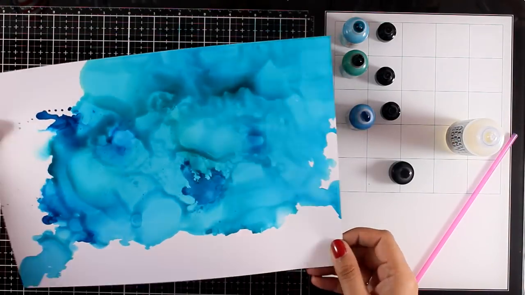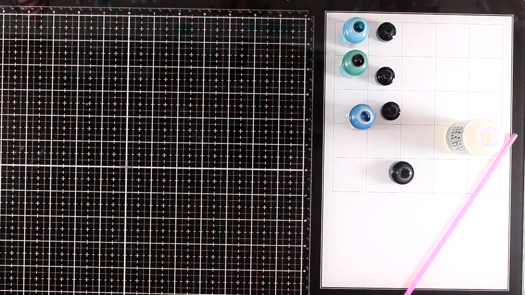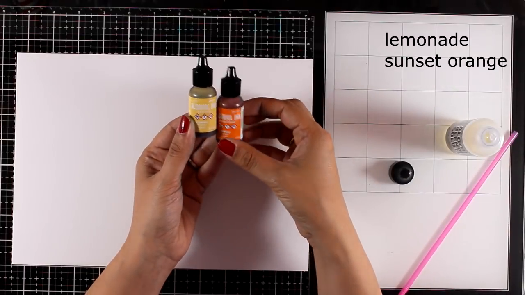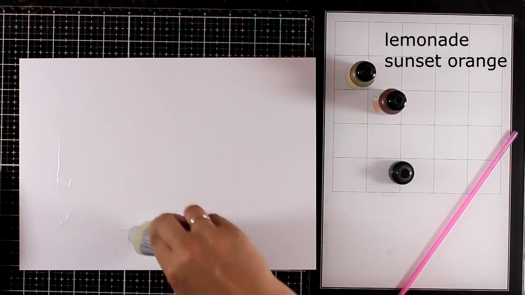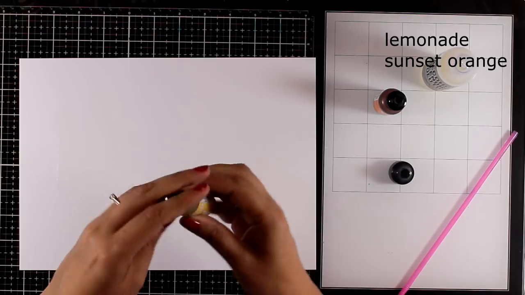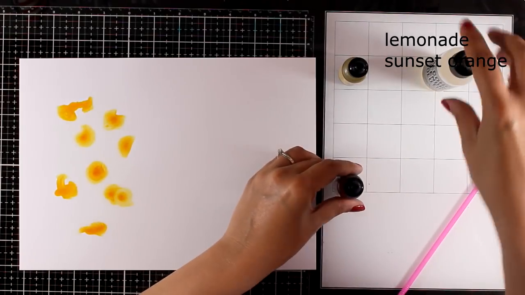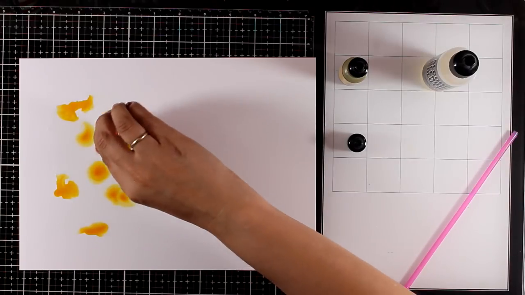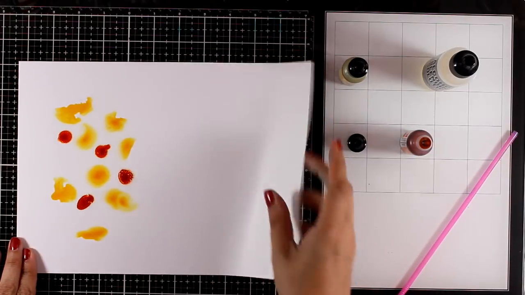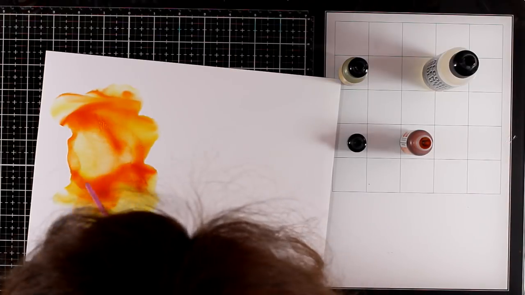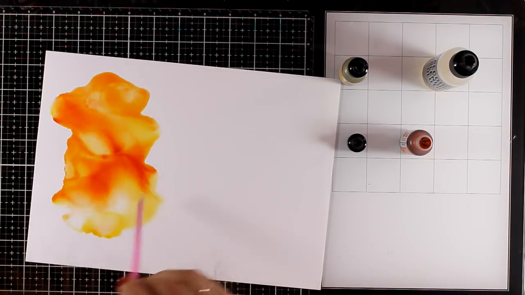So now as this piece was drying, I went ahead and played with even more alcohol ink since I had all the materials on my desk. So now I am playing with a few more colors. I'm not going to use these two backgrounds on this video, but I just wanted to show you the technique again, how quick and easy it is.